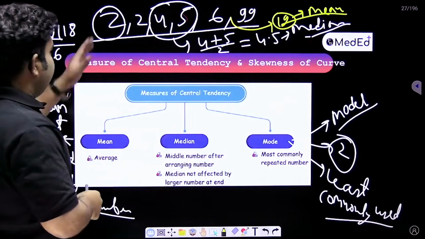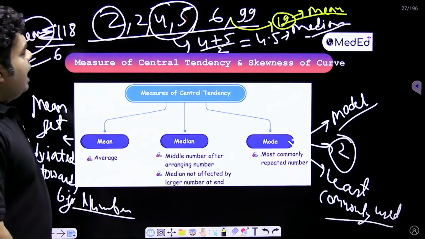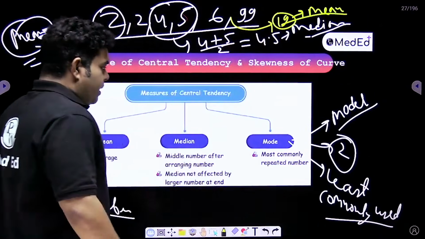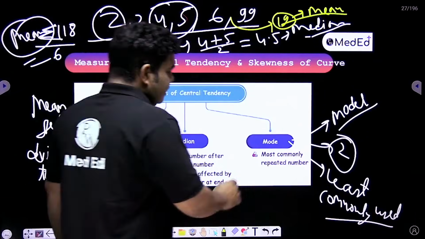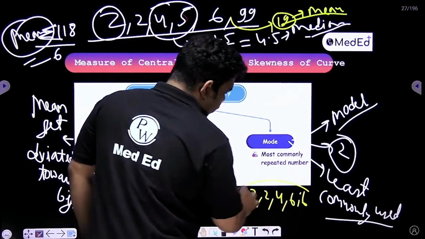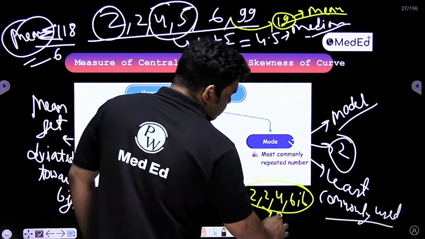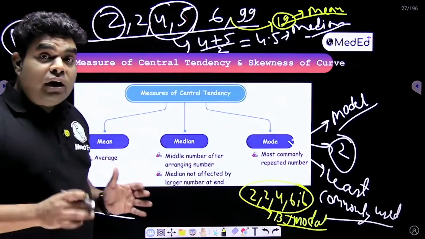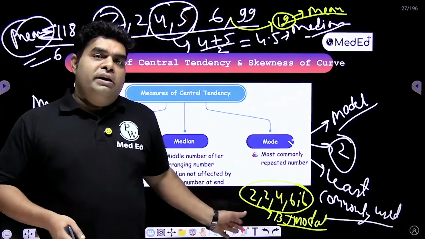Suppose in the data 2, 2, 4, 5, 6 there is one more 6. So if there are two 2s and two 6s, let's say the distribution is 2, 2, 4, 6, 6. What is the mode here? There are two modes, 2 and 6. This type of distribution is a bimodal distribution. When there are two modes, we call it bimodal. And we cannot take the average of the two modes, and say that the average of 2 and 6, that is 4, is coming most commonly.